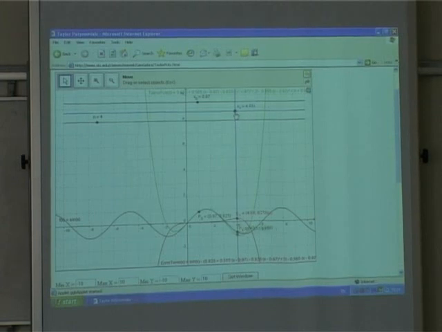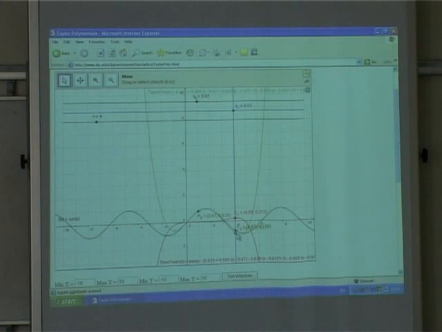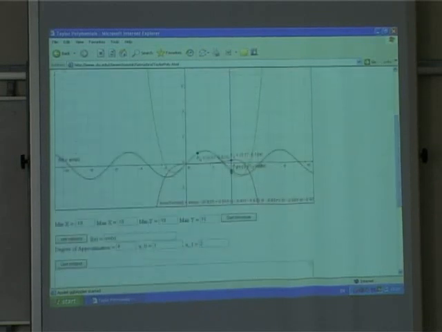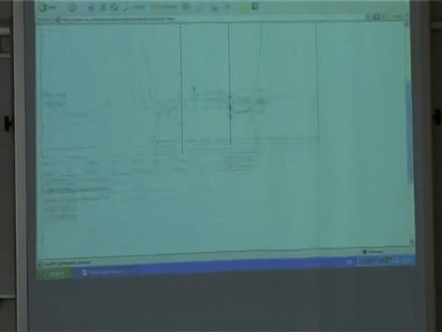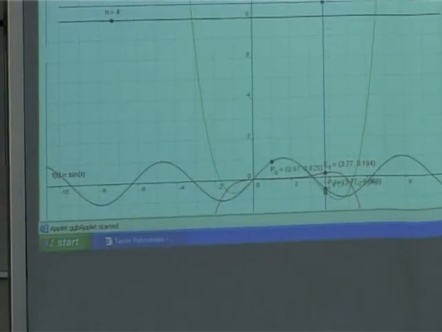And then you can look at the error. E1 is the error between the Taylor polynomial and the real function at different points, and all these nice pre-prepared things. Mike has done this, and so you can set all these values and change the function and all this kind of stuff. So all this is available freely online. That's all there.